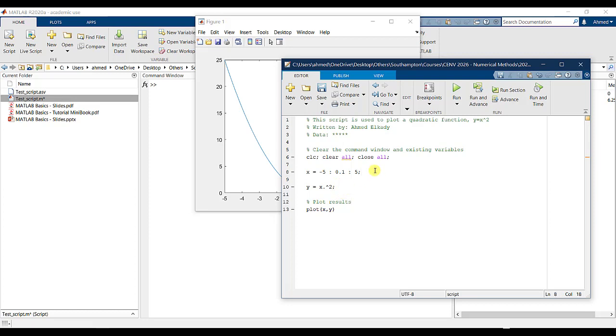For here, for instance, next to the x, I don't need to comment above it. I can just comment on the same line. So after this, I can put my percentage unit and I can say, for instance, define row vector named x. So here you go. So that's it. All right, so I commented.